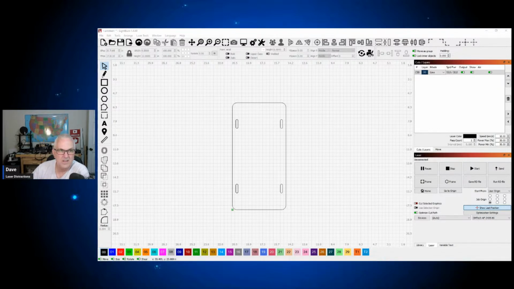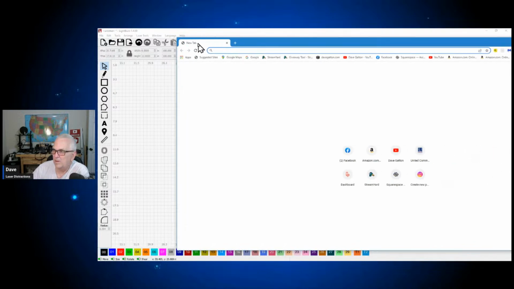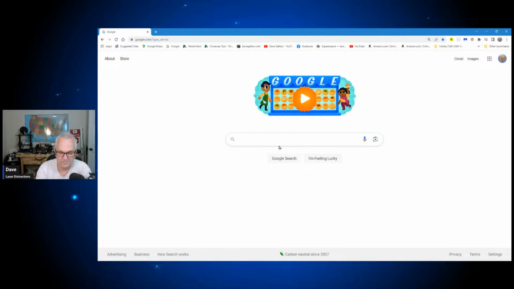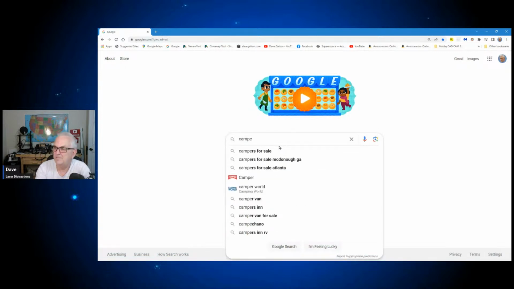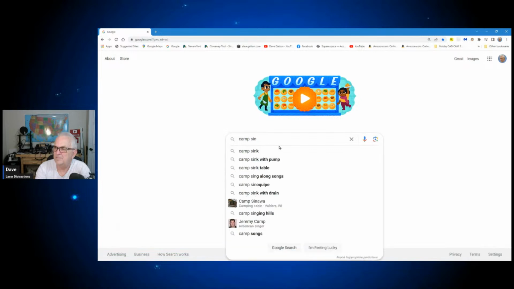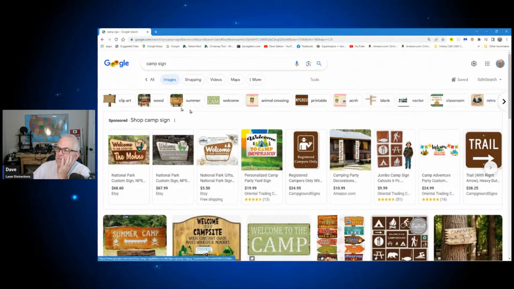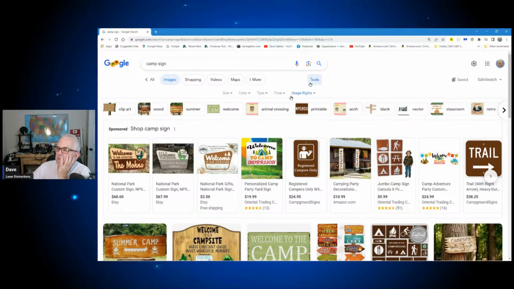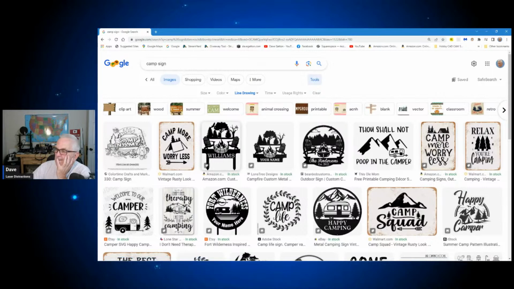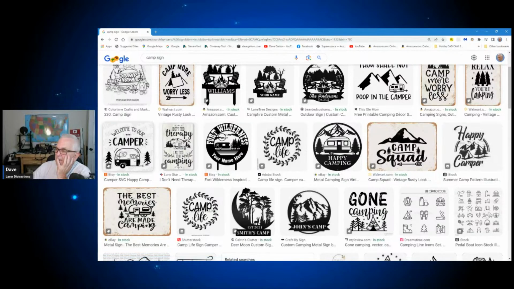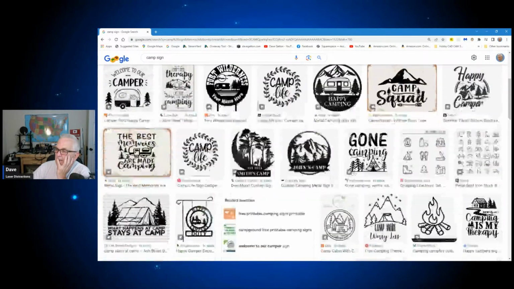Let's see here. I'll just go right here. Well, let's see. And then if you come to images, go to line drawings. So you get all kinds of stuff that you could do. But see, here's what I'm talking about. They always have a camper that's something like that.